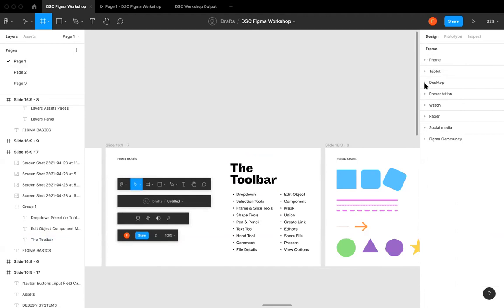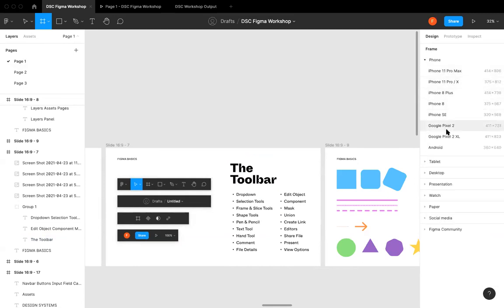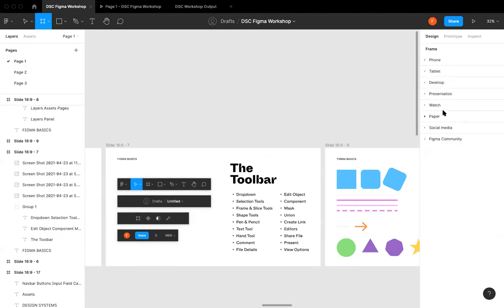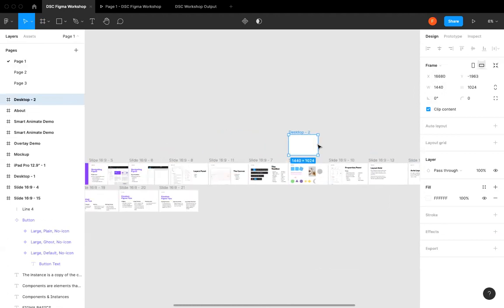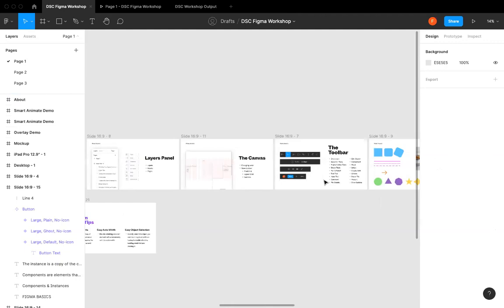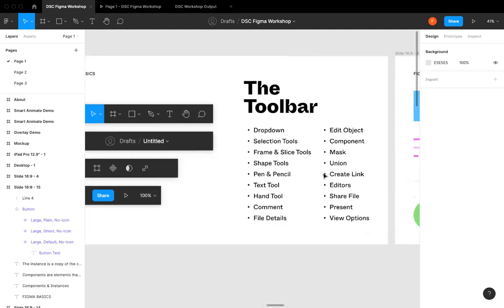Usually for web design, we go for this size, the desktop, and there are also a lot of presets for your phone and tablet sizes. Once you click on it, it just appears there, and so that's the frame.